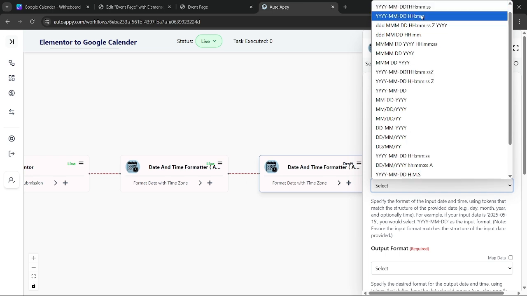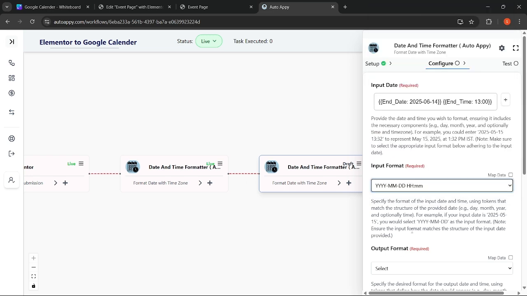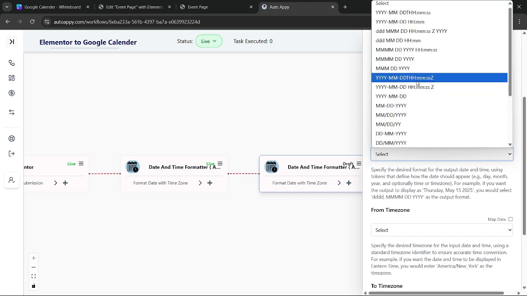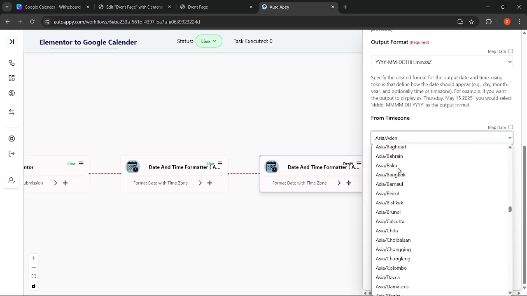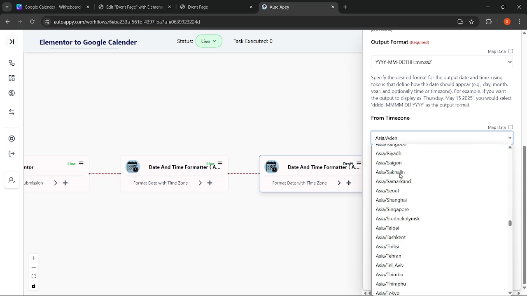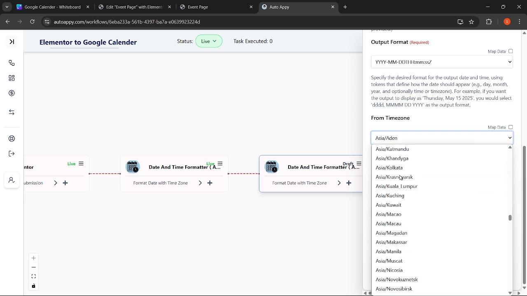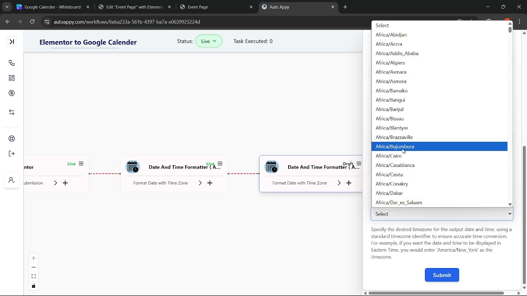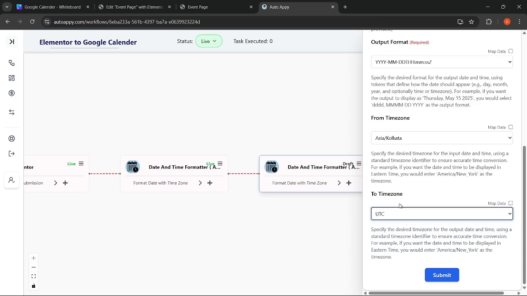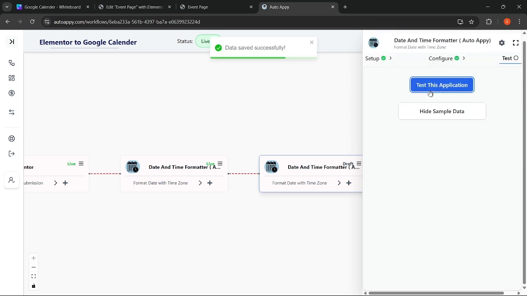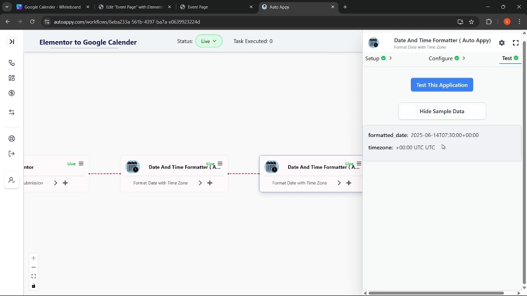Input format is year, month, date, hour, minute, and I want it in the UTC format, so just select this one, from time zone to UTC, and submit it. So we got our date and time in the format which we want.